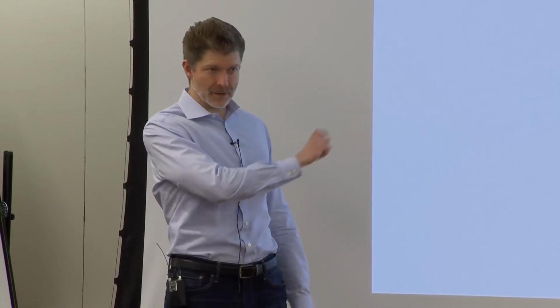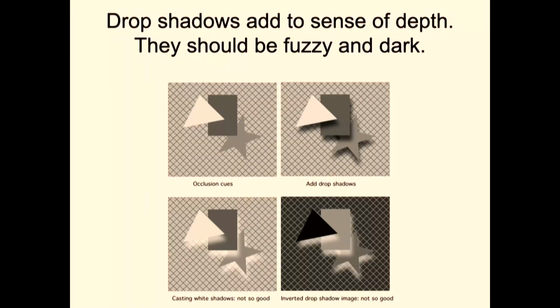What's that? It looks like the inverted image, casting white shadows. Yeah, or like spray paint, kind of, right? To me, it looks like somebody took a can of spray paint and sprayed it, right? So again, it really doesn't have the same effect as a shadow; it doesn't look like one. And if you just invert the whole image, then it also doesn't really produce the sense of depth. So shadows have to be dark.